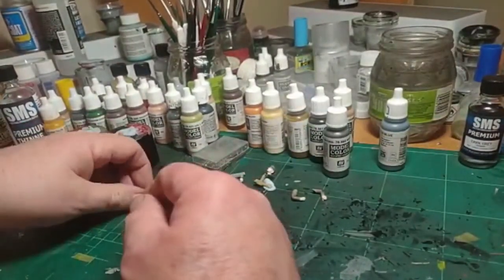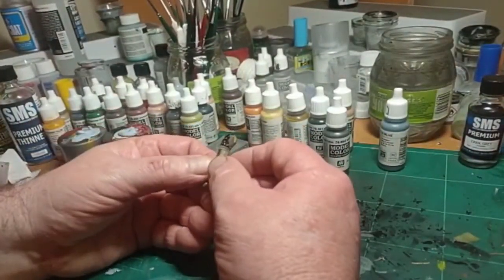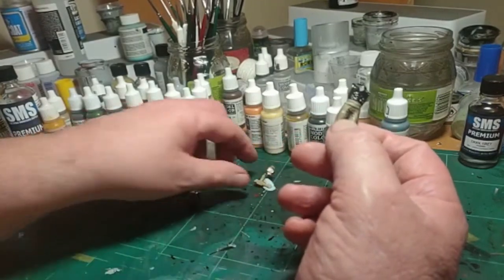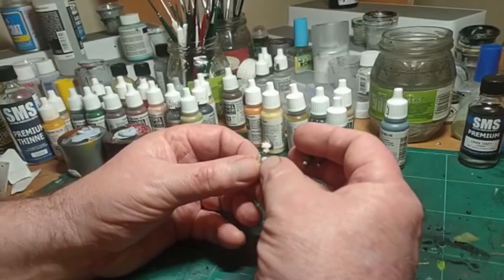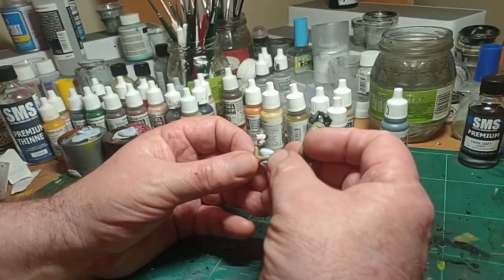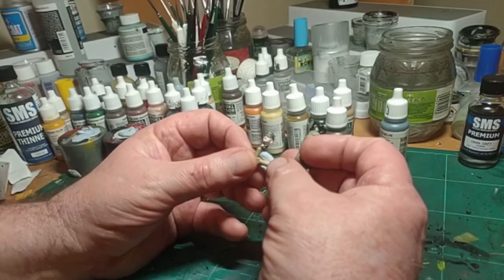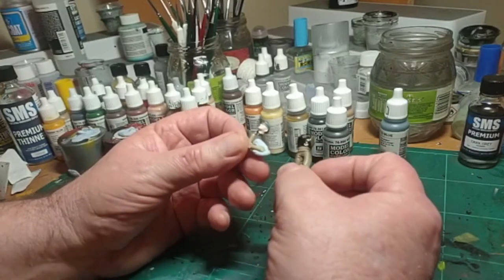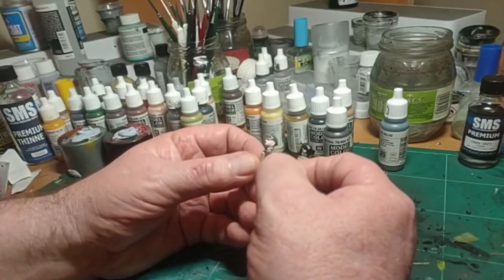Now, here is a Panzer Commander. Rather enjoying doing him, I must admit. Largely on account of the amount of detail options it gives, which, as you can see, go right the way down to the middle. So I do like that.